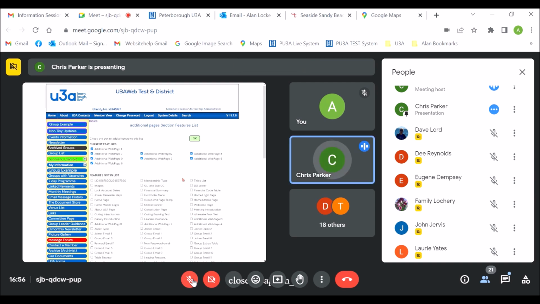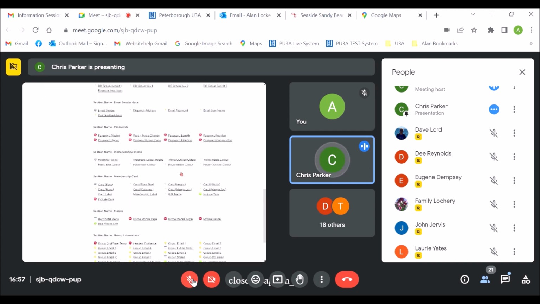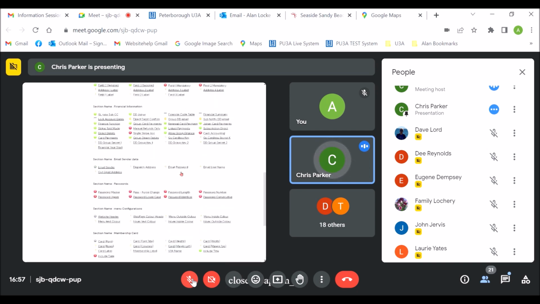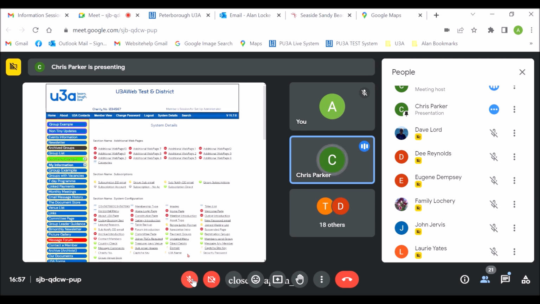So now if we go back onto systems details, we'll find that those ones, I think I put them at the end, and I can't remember where I put them now, but I've added those in. Okay. So if they weren't in there before, they are now. So you can add them in, take them out if you want to, if you're not using them. Lovely. Okay. Good. All right. Thank you.